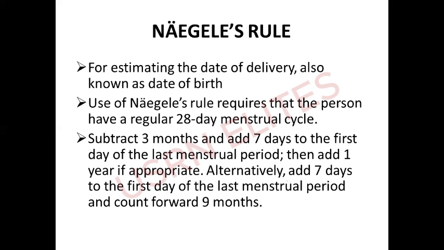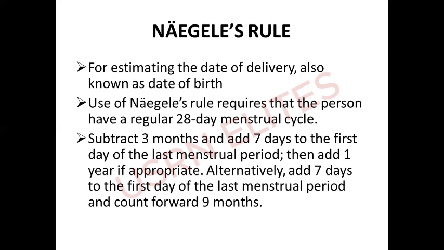If in the future this woman gets pregnant and comes to you and you want to determine the estimated date of delivery, you have to pick the first day of the last menstrual period, which is the 7th of December. You don't pick when it ended, which was the 12th. Your attention must be on the date that the menses started. Then you start your calculation from there. So let's go into how to do the calculation.